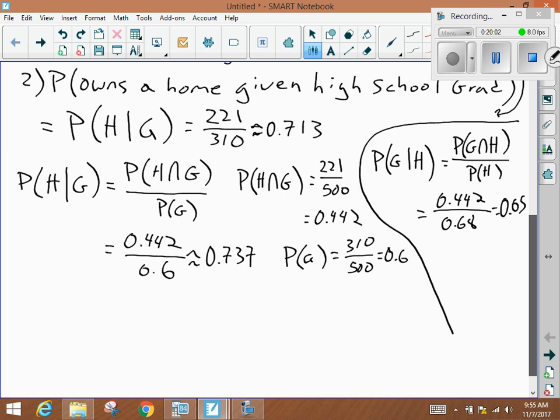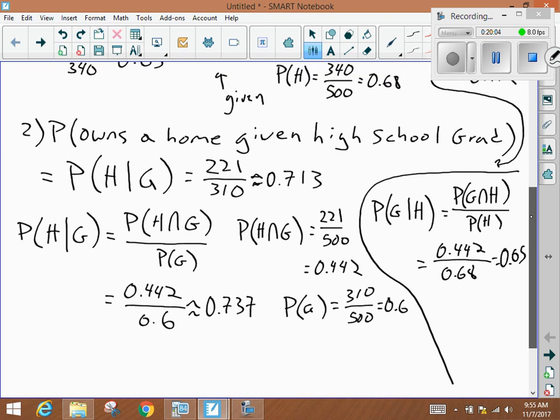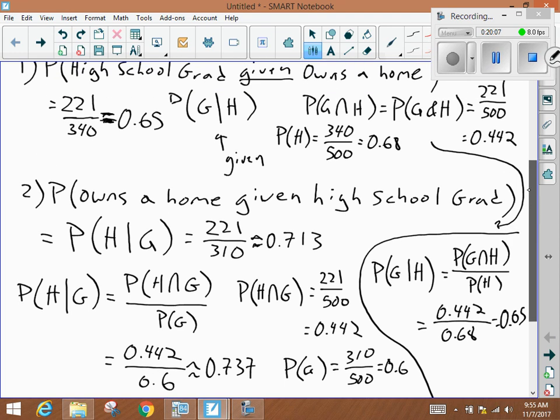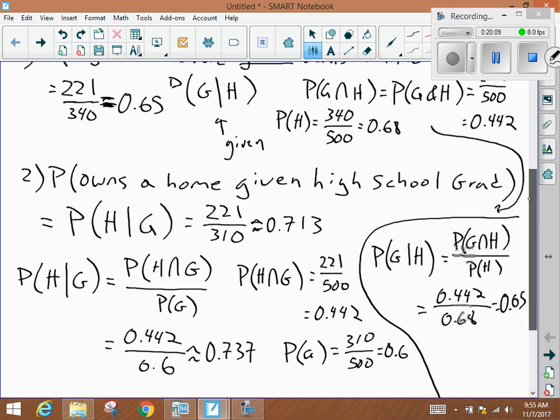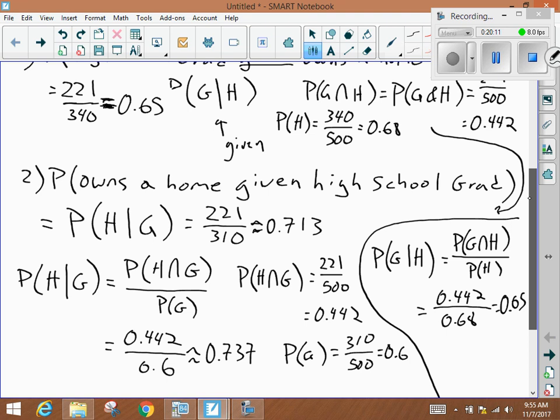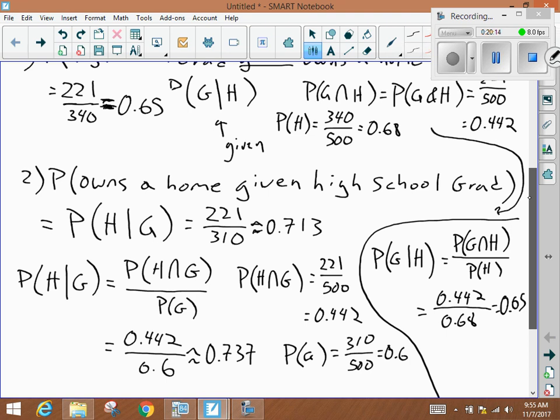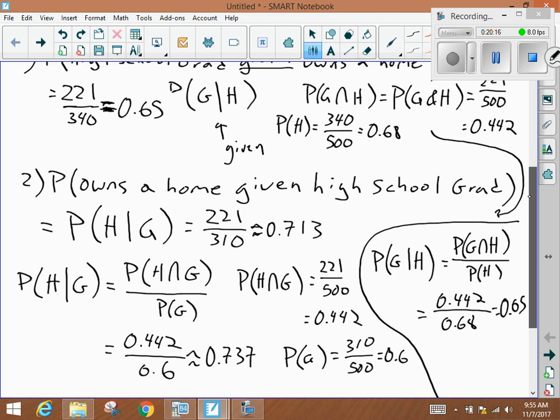Not sure. Everything's right. I think there's a rounding issue going on with our fractions, because those things should be the same. Huh. Interesting. I don't see anything. I don't see any error there. So I'm assuming that, because we have so many fractions going on, if I went ahead and put the fractions in there and calculated it that way, I think it would be an exact answer. All right. Cool.